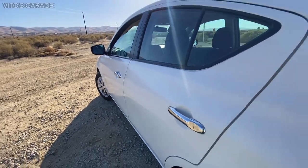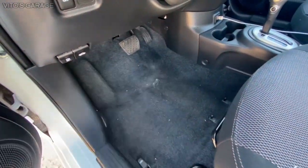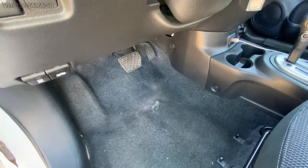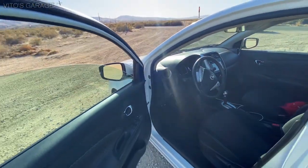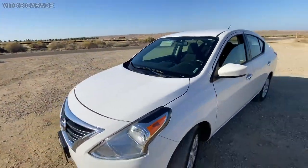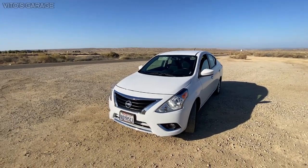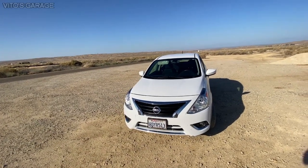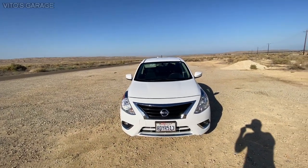This car has seen a lot and it's only got 40,000 miles. The rental companies never put floor mats, so as you can see, the right foot wore through the factory floor mat carpet. The oil hasn't been changed and it's way overdue. I'll obviously make sure it won't run out — if it needs to be topped off, I'll top it off. That's how they take care of things at rental companies.